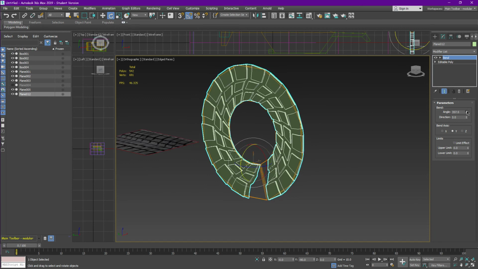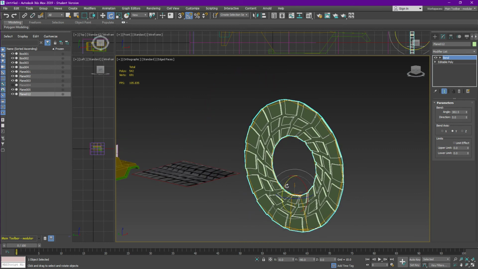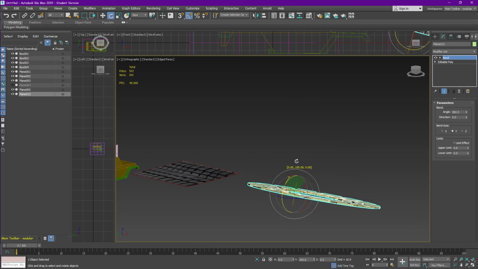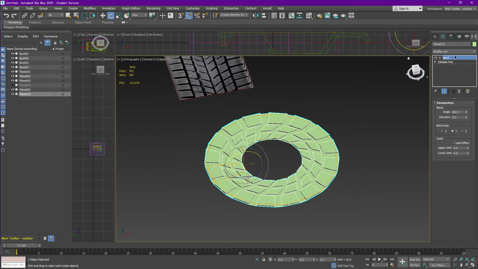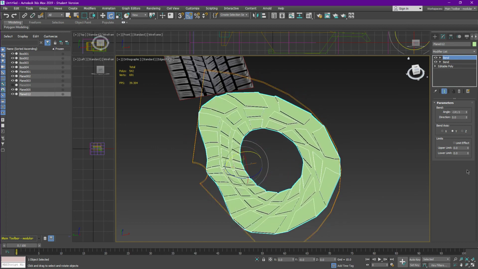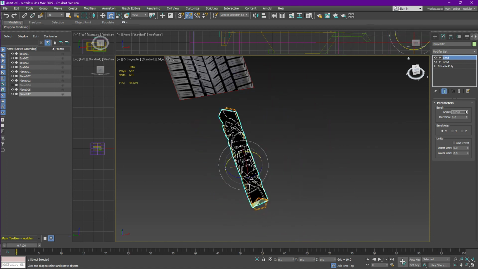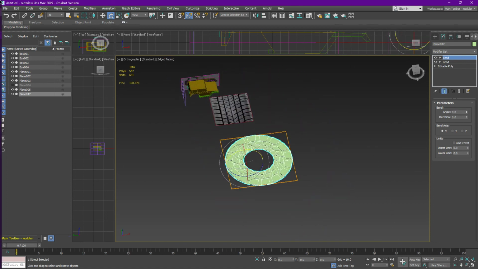Oops. There we go. Then is it a second bend that we do? That's funny though, but let's see.